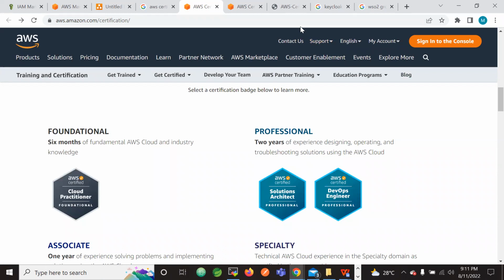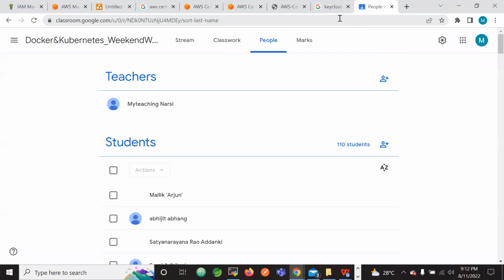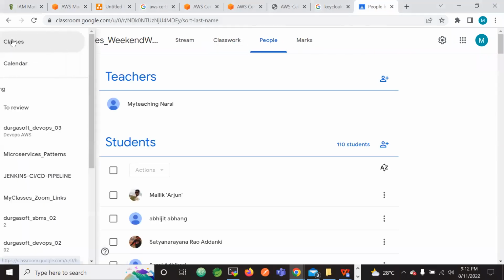Sir, are the soft copies which you are providing accessible only for 90 days, or can we keep them? No, you can keep them. It is better to download. The soft copy is always with you. The soft copies won't be only for 90 days. You mean lab guides only, sir? Soft copies means lab guides, right? Both, meaning the theoretical and the practical. Lab guide means practical, step-by-step execution. And for the theoretical things, I will give the notes.